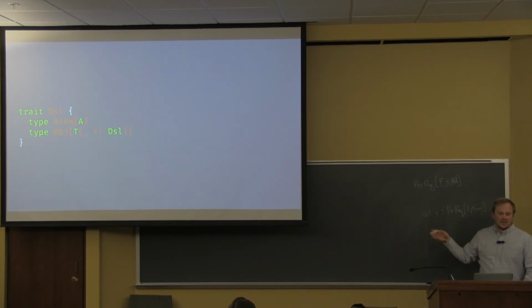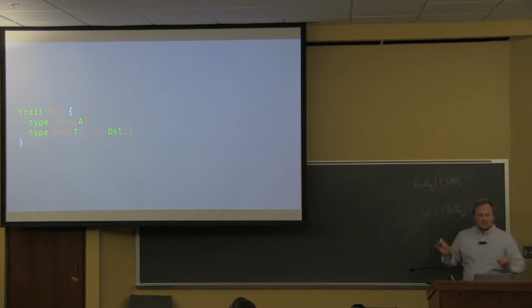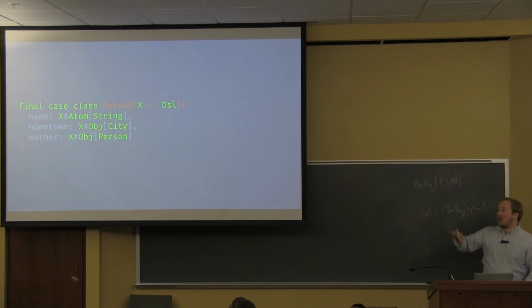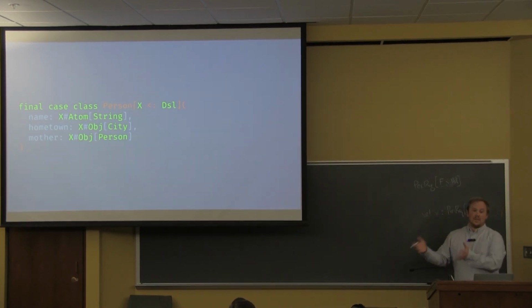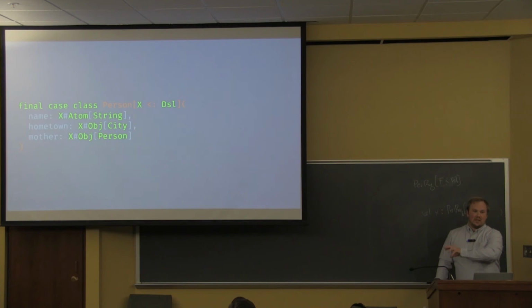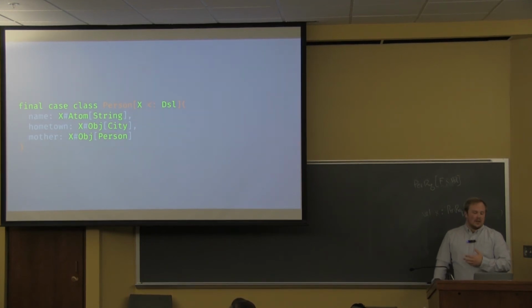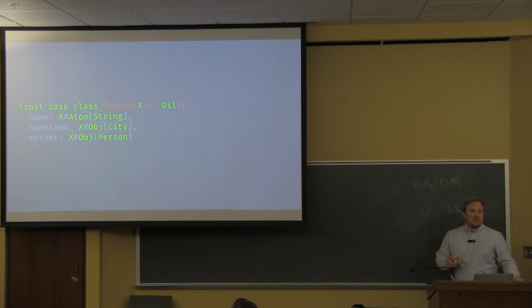We'll call it the atomic context and the object context, or the nested context, which is kind of space words right now, so I'll just show you how that works when you actually implement it. Instead of just wrapping all of these with f, we're going to parameterize it by some DSL, or some instantiation of the DSL. And then I'm going to take the name and wrap it with the atom piece of that DSL. I'm going to take the hometown and wrap it with the object piece of that DSL. And those two are sufficient to get the structure that I need out of this.